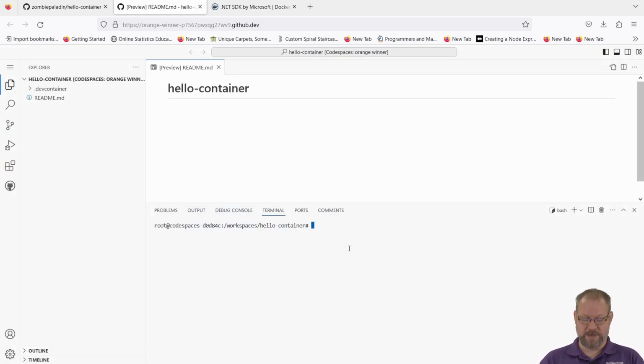Now we've got it up and running. We can come into our terminal and notice this opens by default. This is actually Visual Studio Code, the online version, which is pretty much identical to the desktop version. So you see some familiar tools along the side. You have your file tree. We have our editor window. And then we also have this terminal, which is just a Linux terminal, and we can do all our .NET commands here. So, for example, we could create a new Razor project.